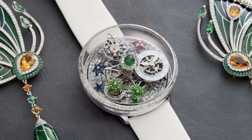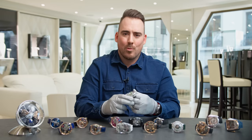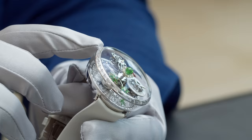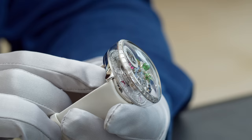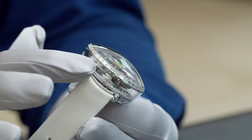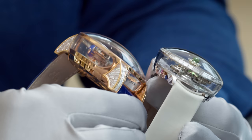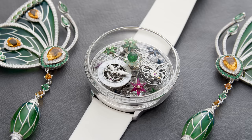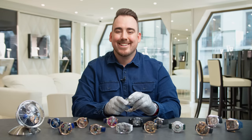I would definitely love one for my wife — it would be cool to wear this in a pairing with my Astronomia or the Casino. The case of this watch is beautiful and very complex — the whole middle is essentially see-through sapphire crystal, obviously scratch-resistant, and you can see the movement from all sides. There are no middle parts connecting the case to the lugs like on the Astronomia line. The lugs are obviously much smaller too — a really cool, beautiful, three-dimensional piece I would love to own.